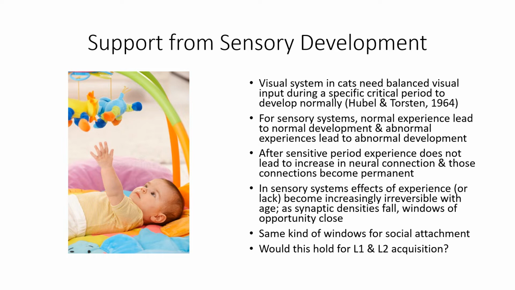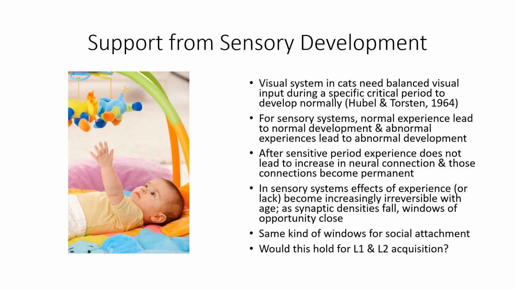An example of this is sensory development. We know from research that was done in the 1960s that kittens need to have balanced visual stimulation. Both eyes have to be allowed to focus during specific critical periods, or they don't develop normal vision. That's also true with monkeys, and that also seems to be true with human beings. It's a universal issue with mammals. We don't know about other species, but it does seem to apply to humans as well as others.